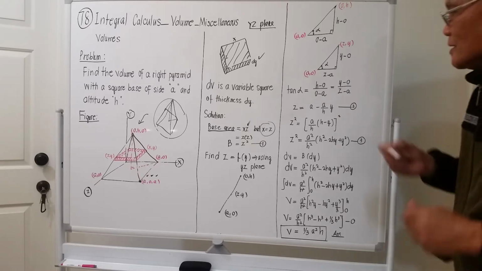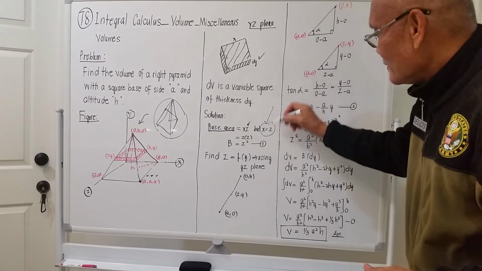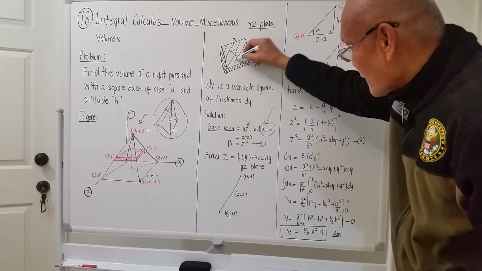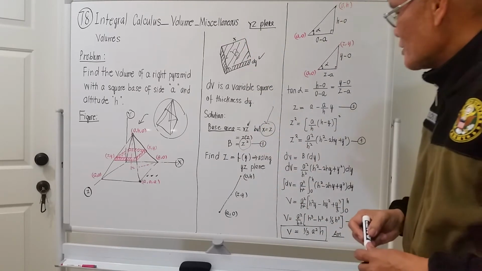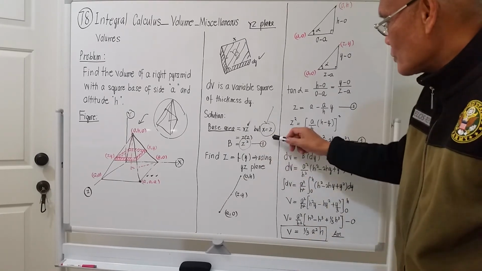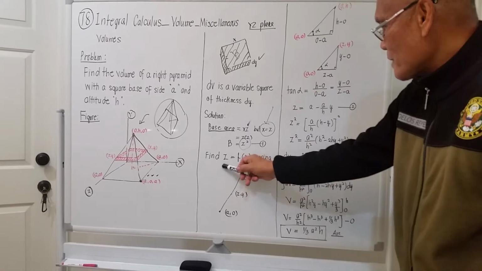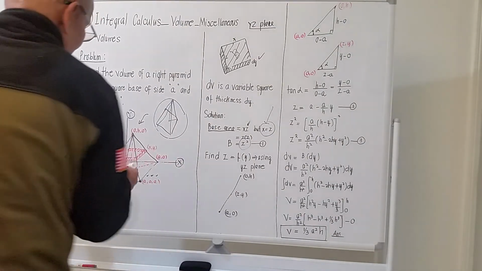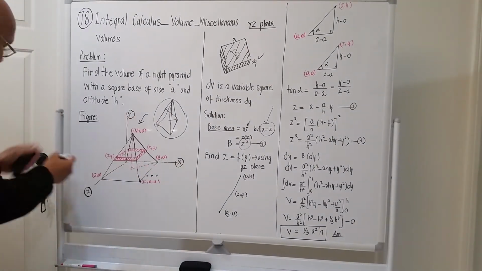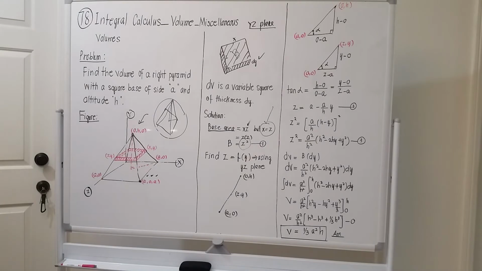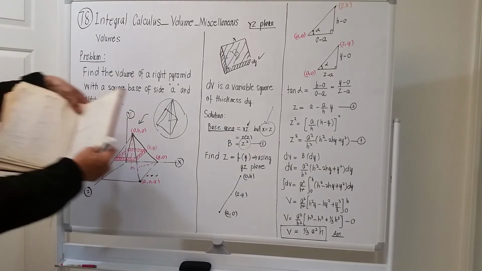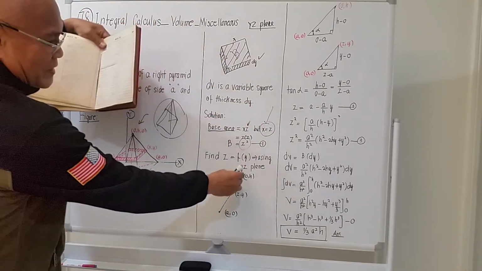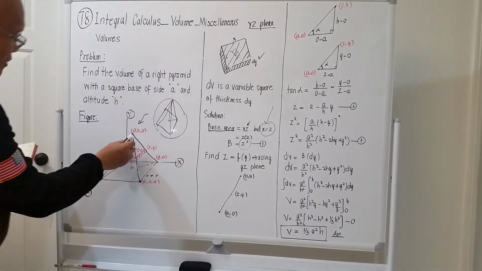If x equal to z, this will become z times z, or the area of this, we call this a base area. It is z squared, as a function of the variable z, equation number 1. Then find the relation of z as a function of y using the YZ plane. We consider this line here. We consider the next wall, the line over here. It is this. Okay? We consider this one.